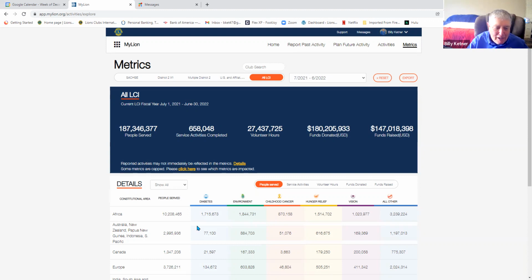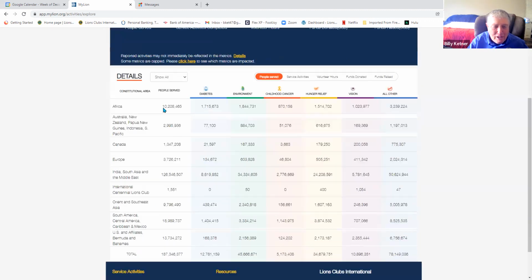And if you start looking through here, you'll see who the heavy donators and servers are. Africa is high, not just because it's so big, but because of the great people it's serving.